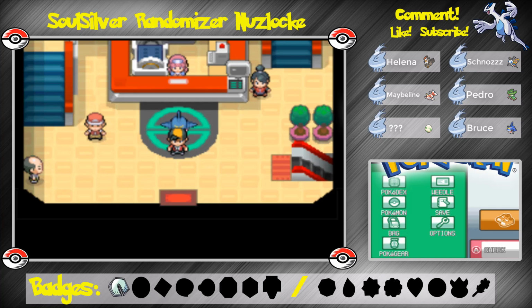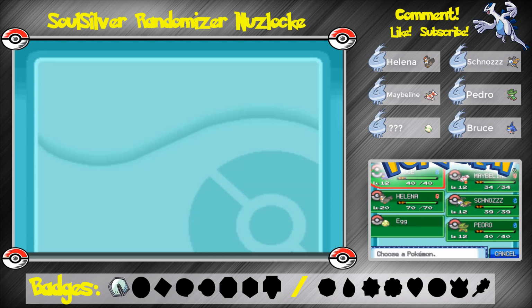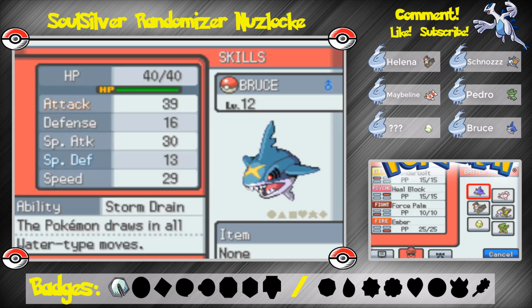We have acquired, obviously, a new team member. And I did a couple of levels so everyone is up to level 12. I wanted to get everyone up there. But we have Bruce. He's a naughty half-shark, a fighting type. He has Storm Drain, so any water moves that fly his way will increase his special attack, I believe. That's how that works, right? Yeah. It's Glass Cannon. It's nice. It's very good. It's got Thunderbolt, Heal Block, Force Palm, and Ember.